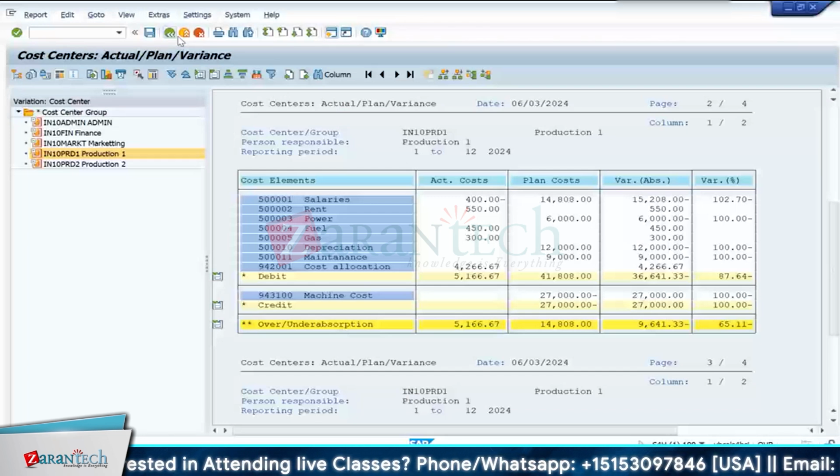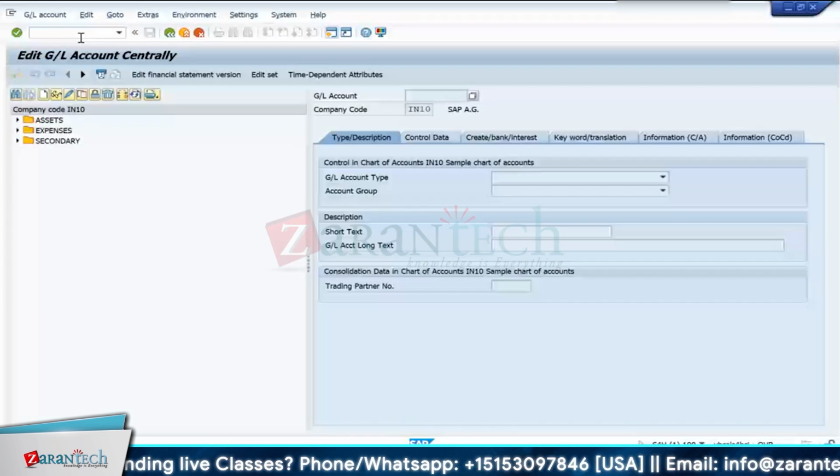FS00. Create. One balance sheet account we create. So 50. Balance sheet account. Assets. WIP.